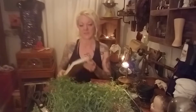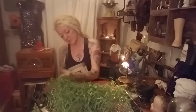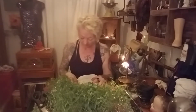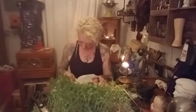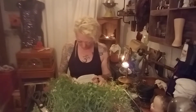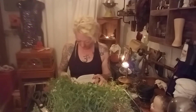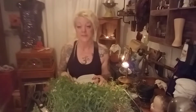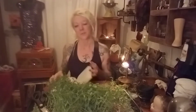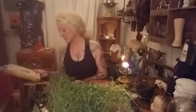So there's just a snippet in this spell book that I got a long time ago just to try and write my own spells and kind of learn from. And there's just a snippet, and it says... What is it under? Oh, Jennifer, why didn't you highlight it? Peace, love, and abundance. That's all it says. And it's under P, not sweet pea, in this book. That's by Sky Alexander.